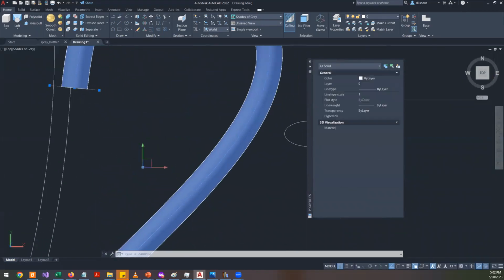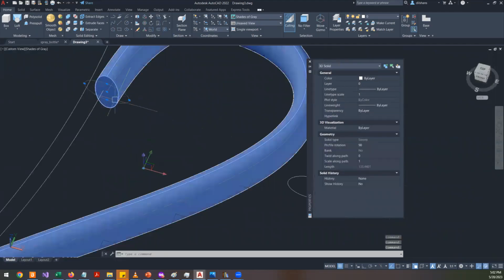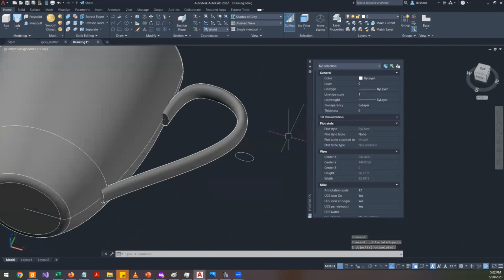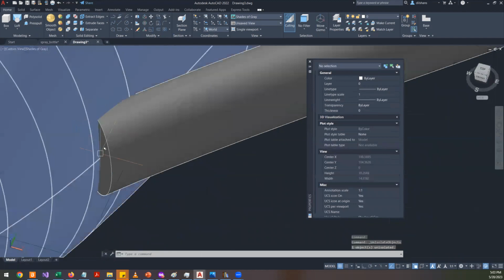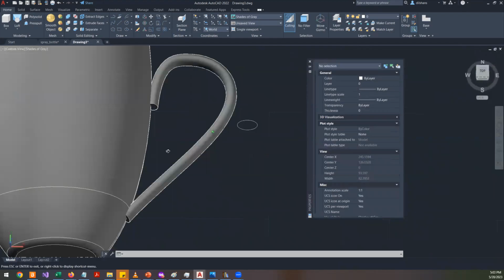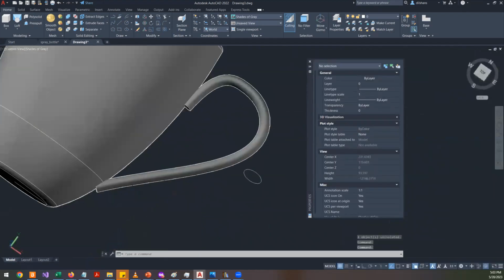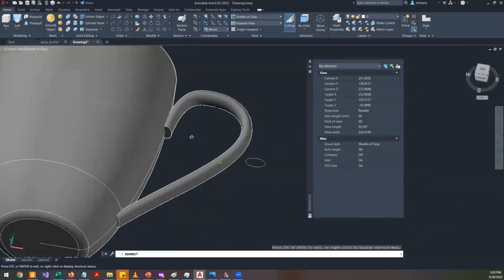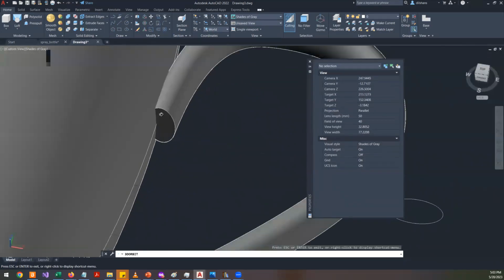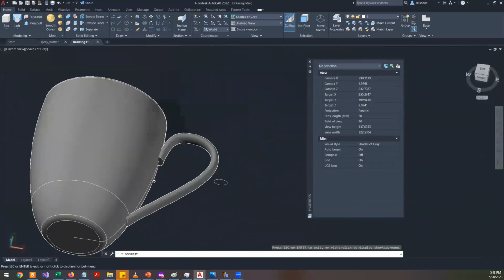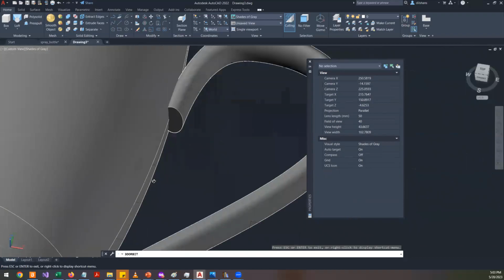But remember, so here, let me bring back the mug, the main container. Yeah, here, you see. So here and here, you will need to do some work. But for this demonstration, I think this is good enough. Maybe you can apply a fillet, so that will smooth out everything, probably.